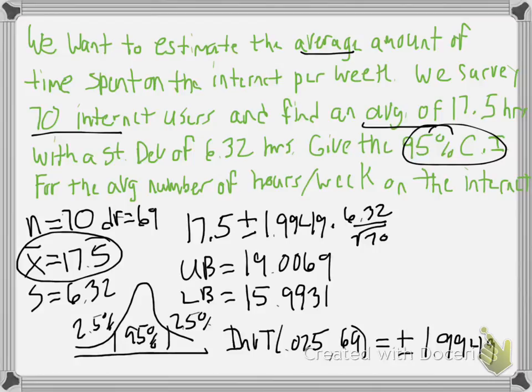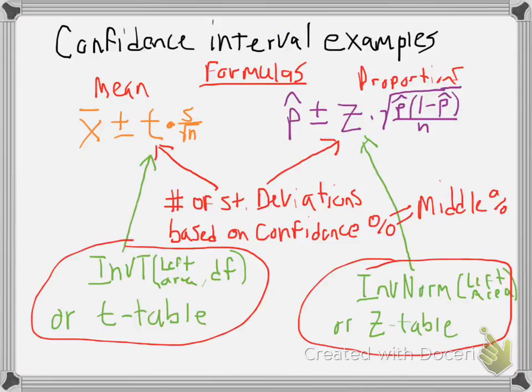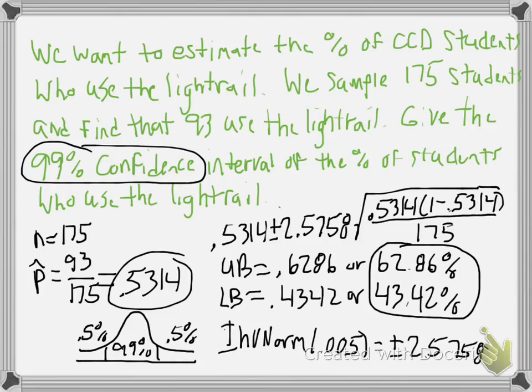But basically, once we're asked for a confidence interval, we know we're going to use one of the two formulas, the orange or the purple. You'll have that available to you. You just have to decide whether you have means or proportions. Means, we tell you straight up, you have an average and a standard deviation. So that should be obvious. You just got to remember to look up inverse t. And the big thing that students make mistakes on is that they just do inverse t or inverse norm of the confidence percent. But you have to put the percent in the middle and then look up the percent in the tails so you actually look up the correct t. Pretty important, and good luck with your problems.